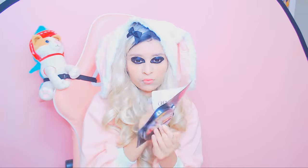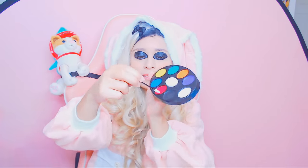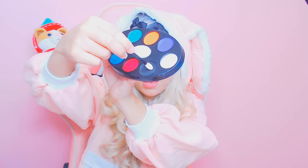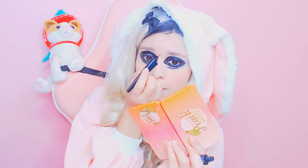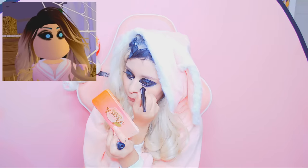That looks so weird. Oh! So I'm gonna take some of this black and I'm gonna smudge it right under my eye. I look crazy. Now I'm gonna draw mini eyelashes.